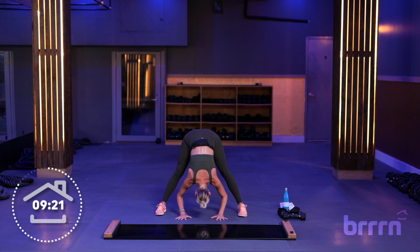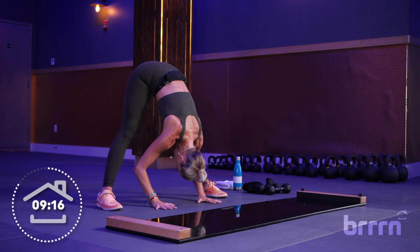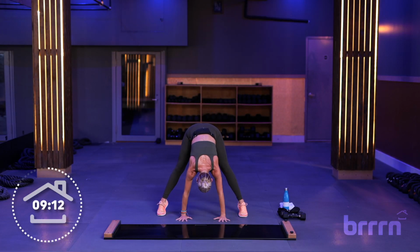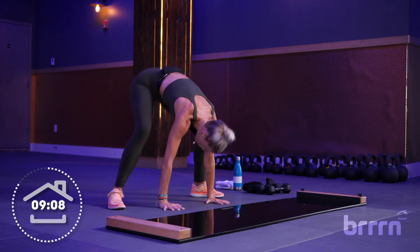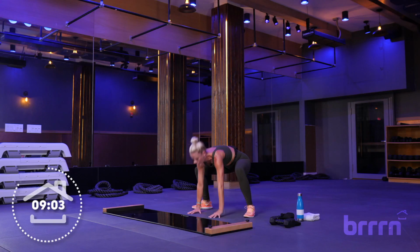Now, this is again a foundation. You can build on this. If you want to, you can pick your heels up. Press your weight into your hands a lot. I want you to feel your momentum shifting into your fingertips. We're here for 5.